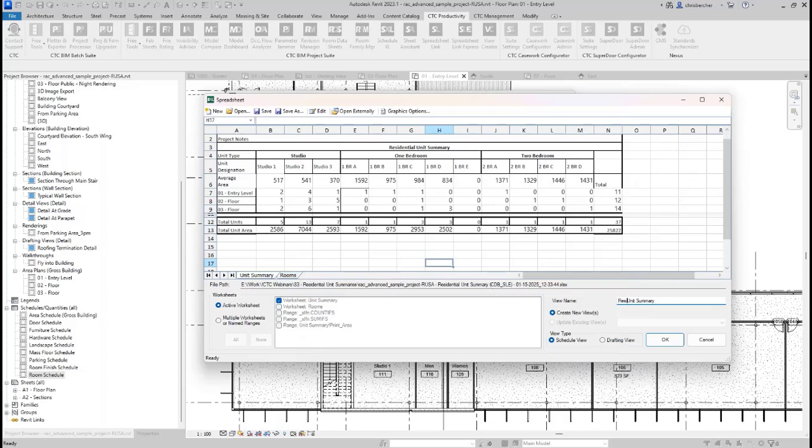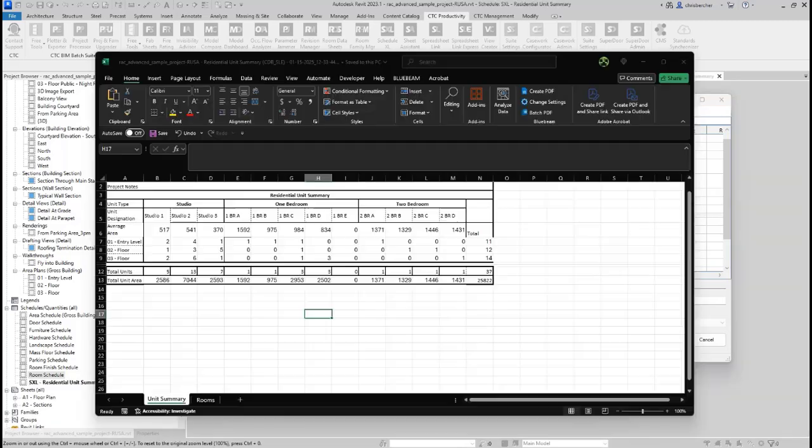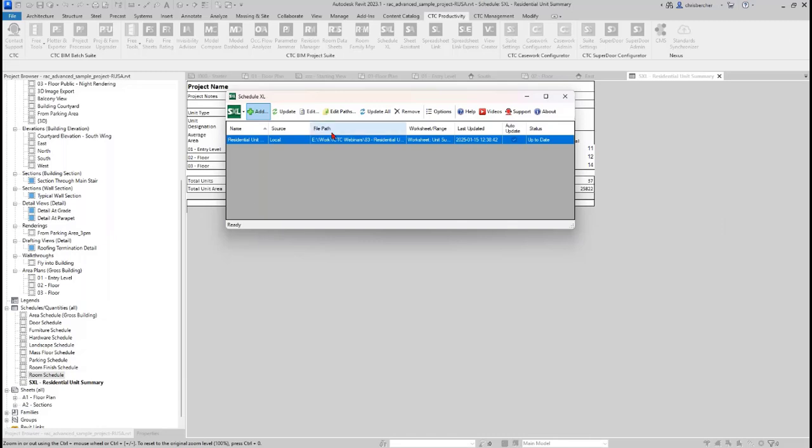We're gonna call it residential unit summary, and I can make a schedule out of it. I could also make a drafting view in a separate step. If your preference is a drafting view, just make sure that is set. I prefer schedule, and I think it goes a little faster if you do it as a schedule too. Then there you have it. I brought it in. It's here.